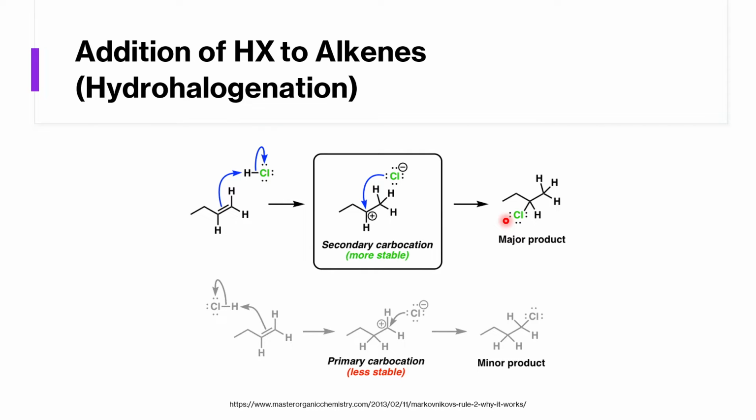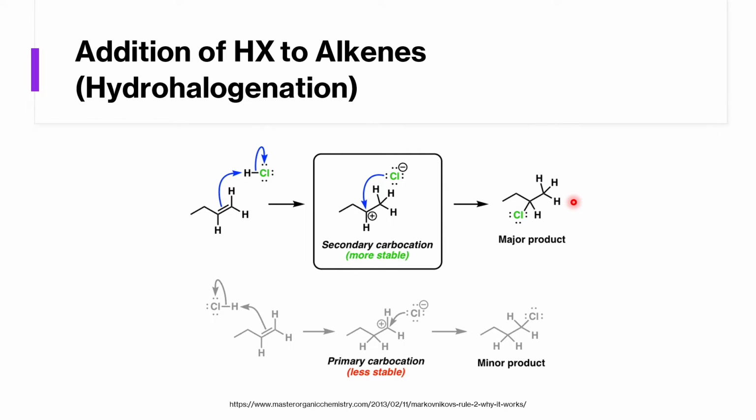Now, the interesting thing, which is different to the first two reactions that I showed you, is there are two potential products. If the first hydrogen adds onto the end carbon here, then the chlorine is going to go onto the middle carbon in the chain. However, if we went through that addition process again and picked up the hydrogen, but instead the hydrogen went onto the middle carbon, then the halogen has to add on to the end carbon, the first carbon that's there, meaning that we end up with two different isomers. We could either have, in this case, because this is a butane chain with 4 carbons, we could either have 1-chlorobutane or 2-chlorobutane.